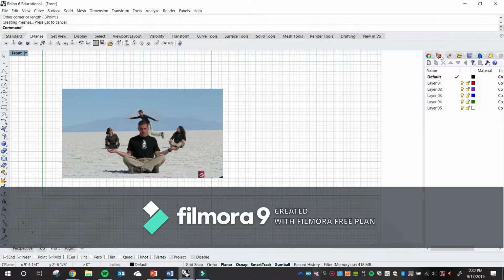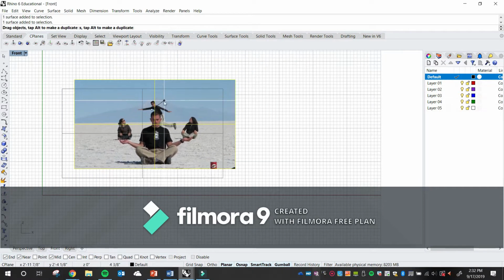Now let's look into our layers. If you double clicked on the Rhino icon, you should have the default file, which comes with the default layers that you see listed right here to the right. Those are going to become handy. So as you see right now, I click on the image, I can drag it.